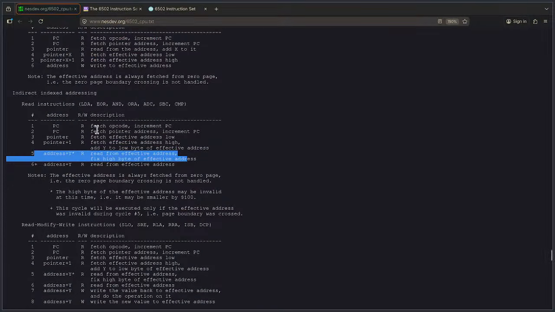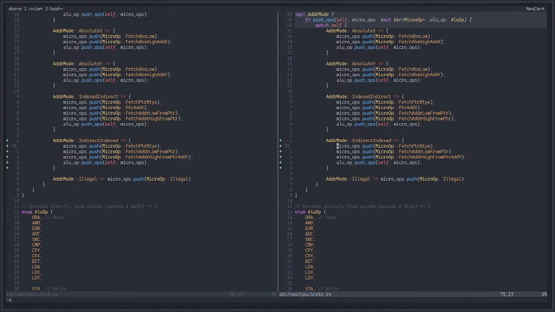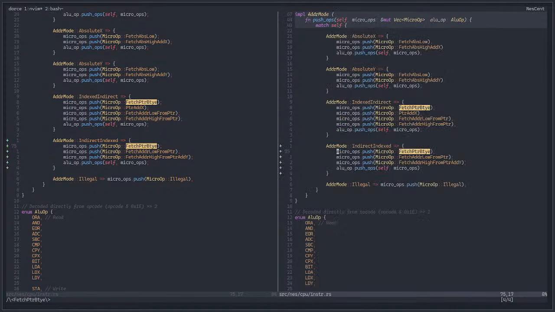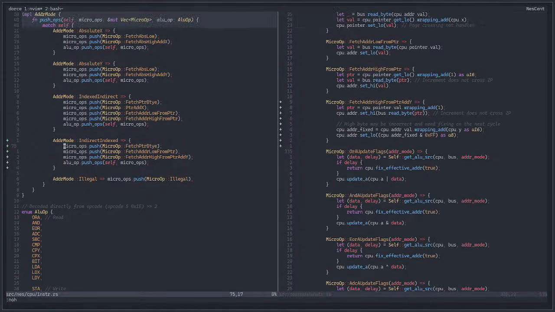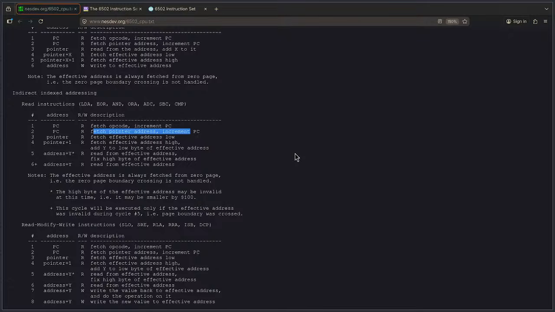Anyway, so we fetch the pointer, increase the PC, right? That's what this does. Yep. Okay. Right, and then we're gonna fetch the address low from the pointer, right? So this is gonna fetch into the effective address.